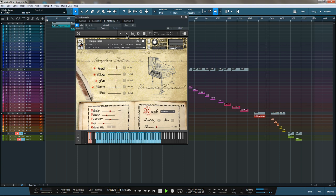I've used a few harpsichord libraries, including Spitfire's Divine Harpsichord, and while that library has a lot more stop options, I think Xperimenta's harpsichord is much more present and playable and has more versatile mic options, which at $30 is just a ridiculous bargain.